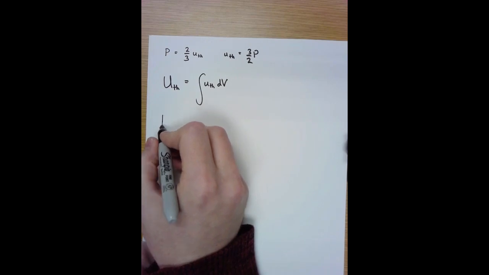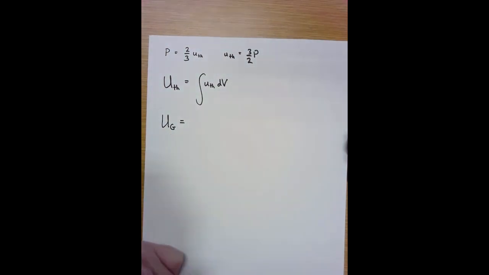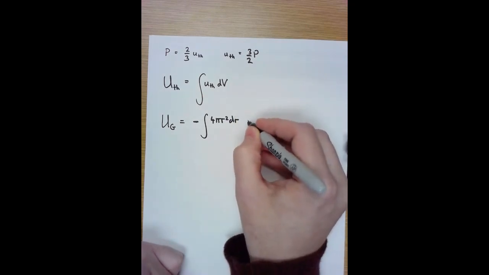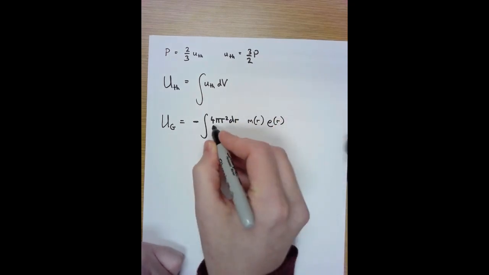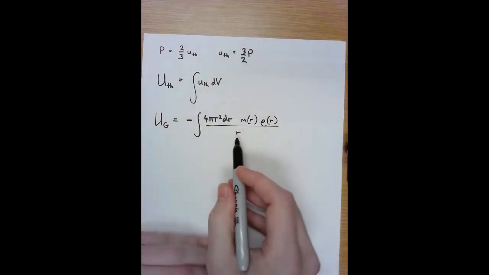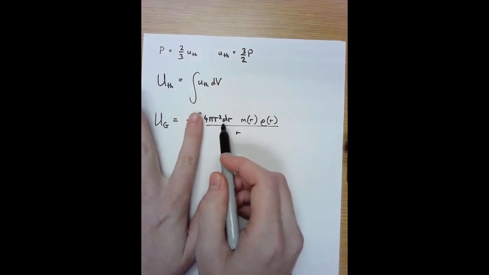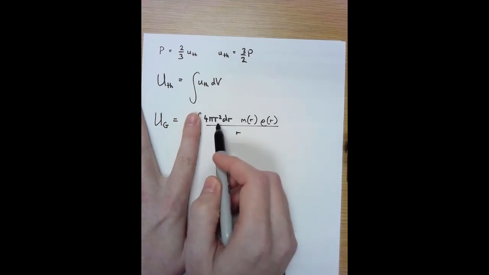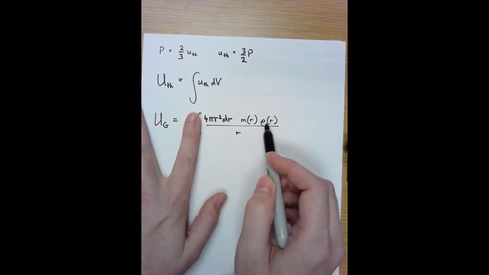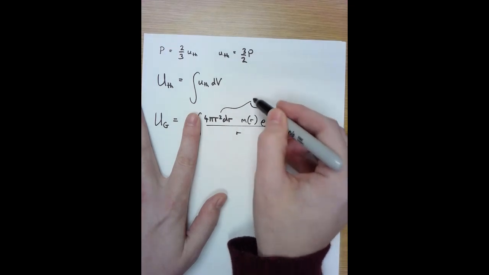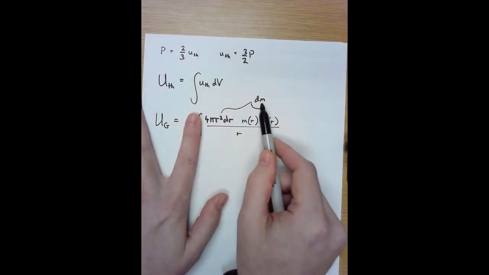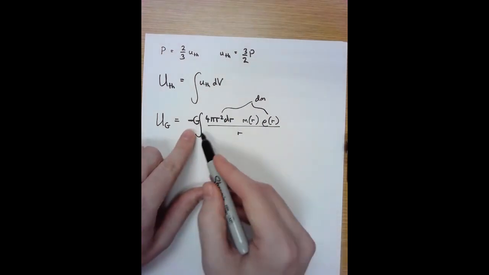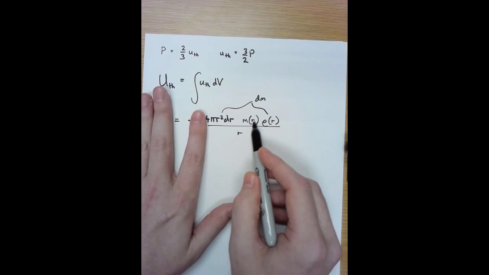Last week we also derived the total gravitational potential energy of the star. We saw that this was just the integral of 4 pi r squared dr times the mass inside radius r times the density inside radius r divided by r. And this just said that the gravitational potential energy caused by a spherical shell of matter of thickness dr and surface area 4 pi r squared, which has a mass 4 pi r squared times dr times its density rho of r, is, by Newton's law of gravity, minus big G, Newton's constant, times dm times the mass of the star that's already there underneath it, divided by r.